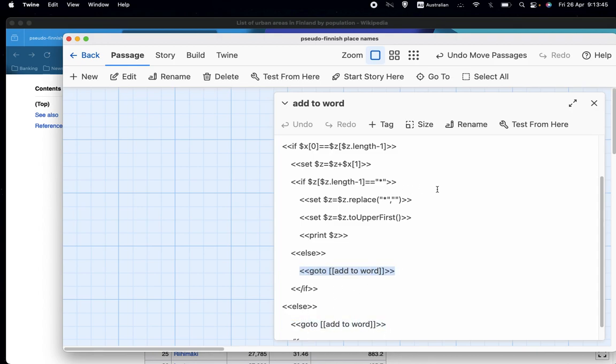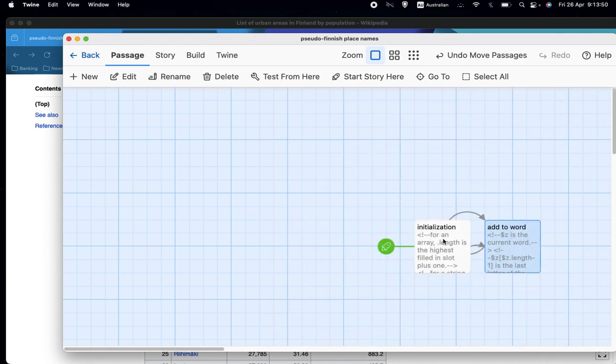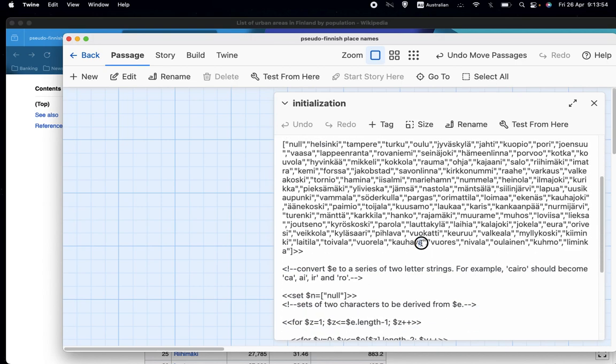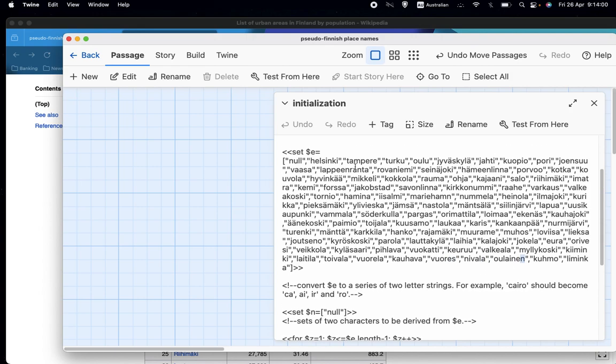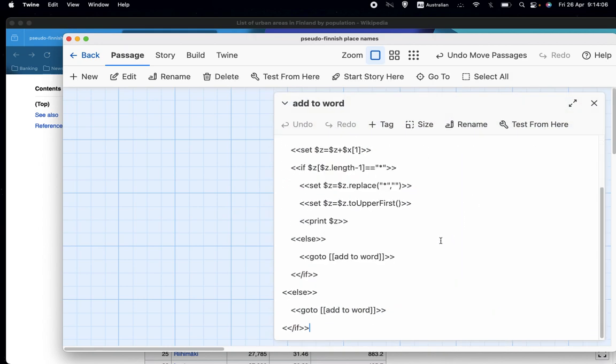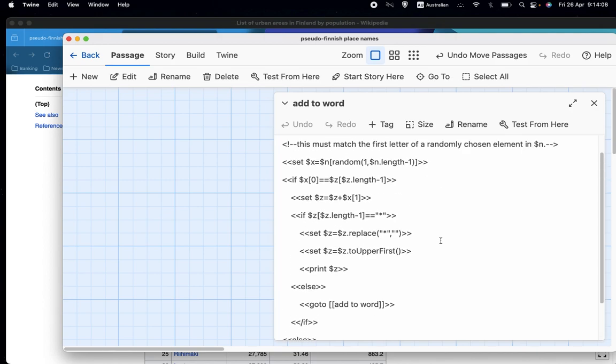You've added a letter. Great, we haven't finished yet. Keep going. So in other words, it's going to keep going until it matches with a letter that was the last letter of one of the elements in E. And then it'll say, oh, well, that indicates the end of the word, so I'll stop.